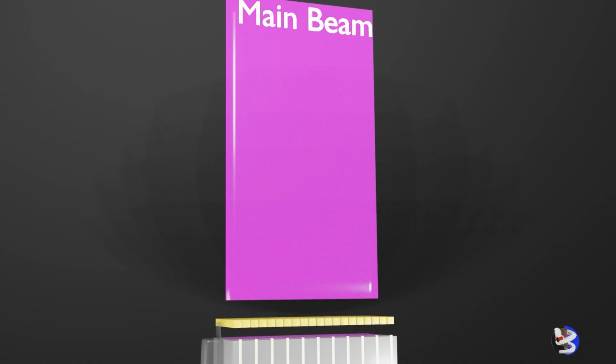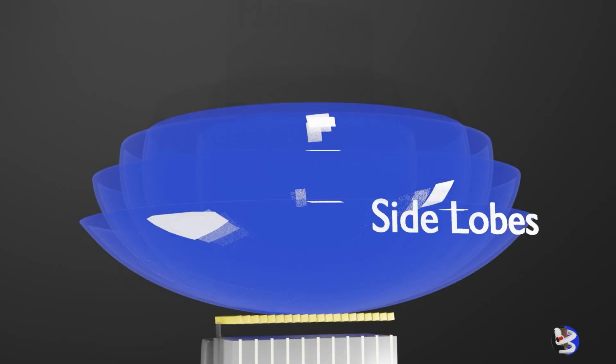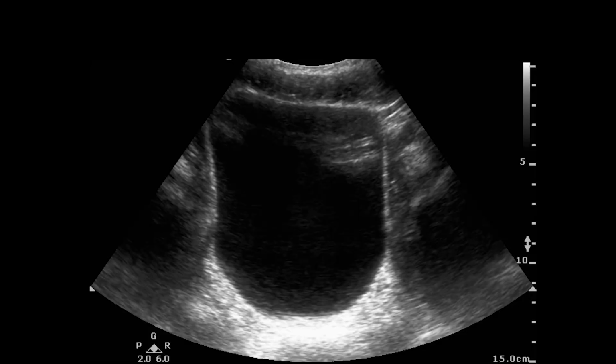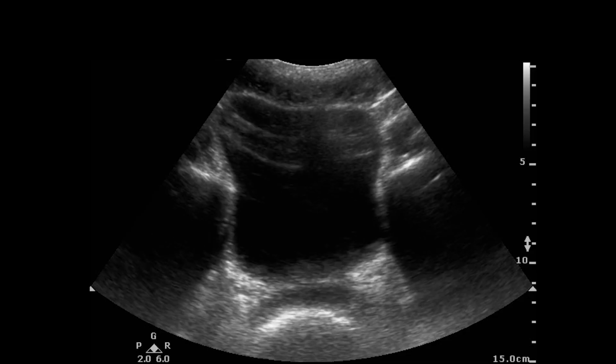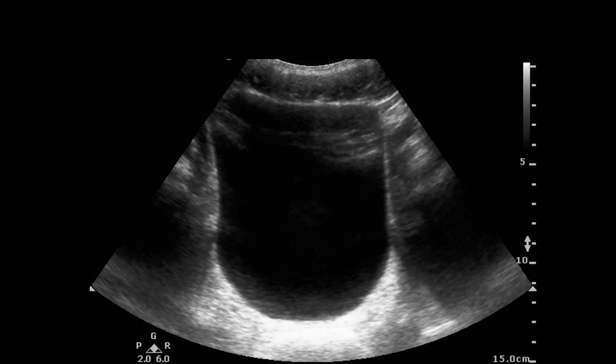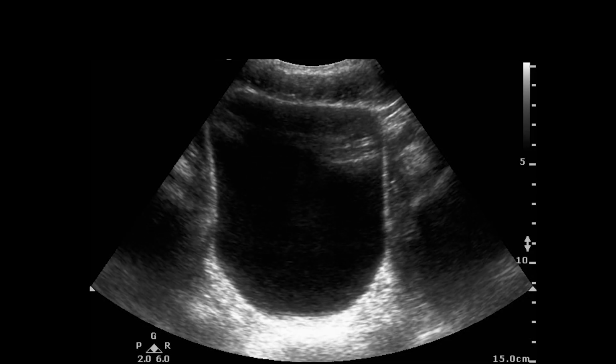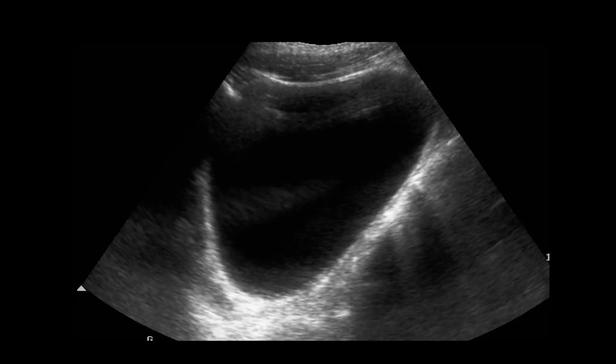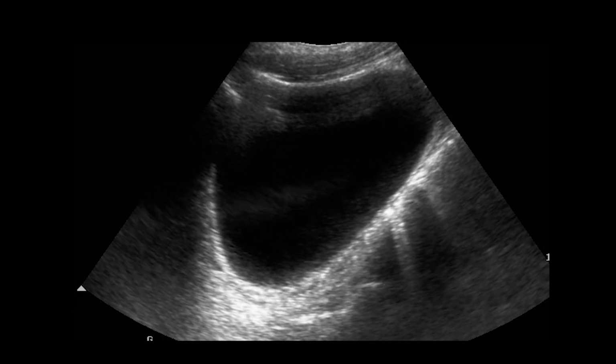Ultrasound transducer crystals produce a primary beam in the direction of expansion and contraction. Secondary beams occur as crystals expand and contract radially in what is known as side lobe beams and are less intense than the primary beams. When side lobe beams encounter a strong reflector, like the walls of this full bladder in this case, the strong returning echoes are displayed as though they are generated by the central beam. We appreciate this as an acoustic noise in the near field.